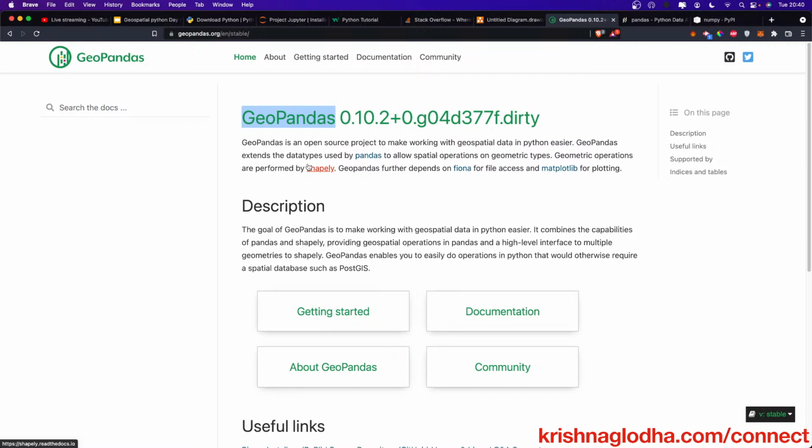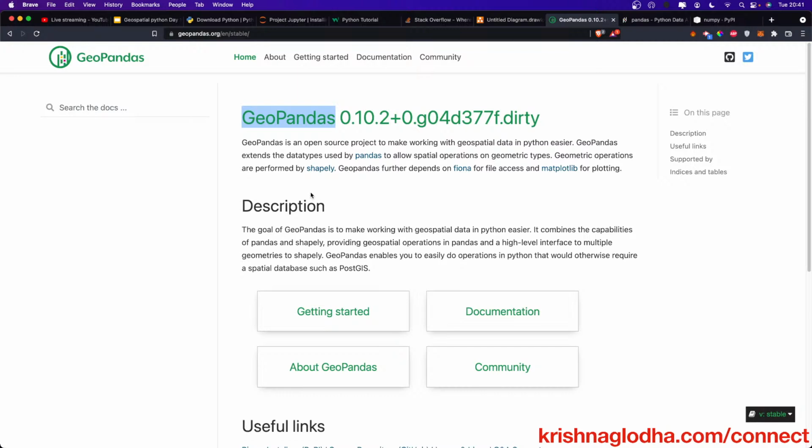We will have a greater depth at the Shapely library. It is very important to understand the Shapely library in upcoming videos. But for now, let's just consider that you know Shapely, and the job of Shapely is to create point, line, polygon. And of course, since GeoPandas is using Shapely, then GeoPandas is also capable to create point, line, polygon. Tomorrow, if Shapely decides to discontinue the feature where they allow users to create a point, so if Shapely closes that in the next release, then this will also affect GeoPandas in their next release.